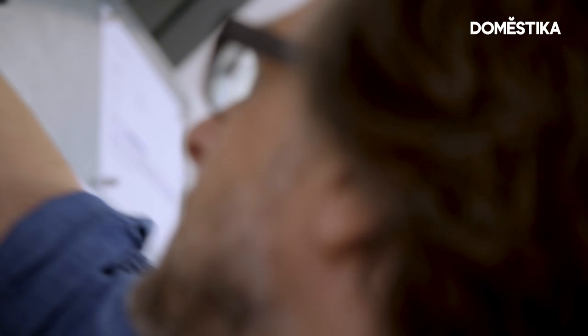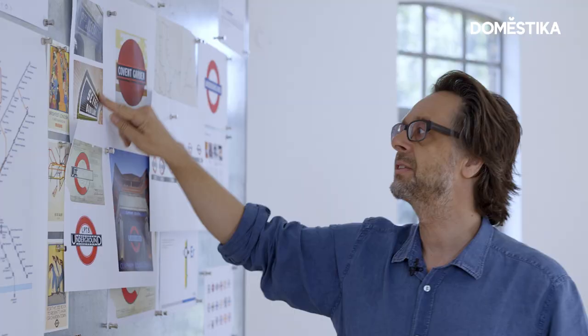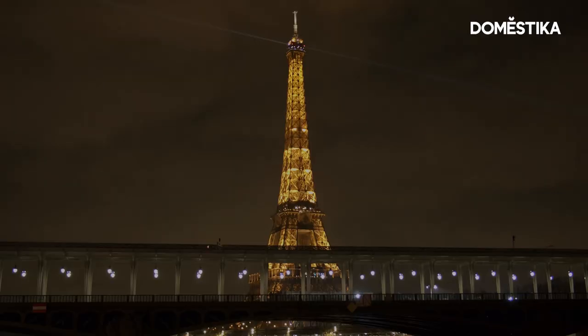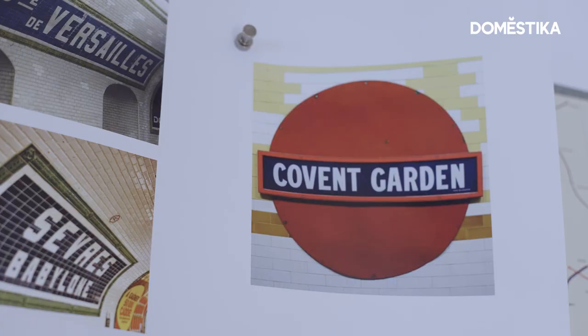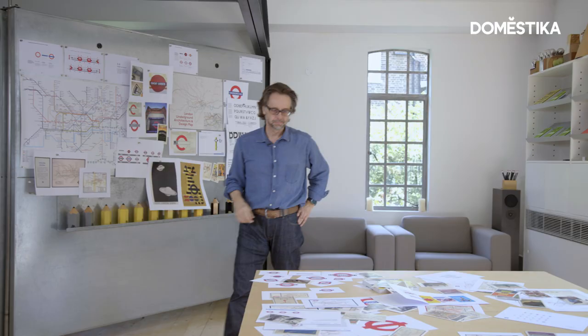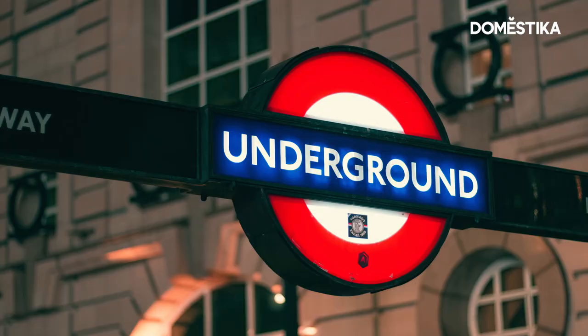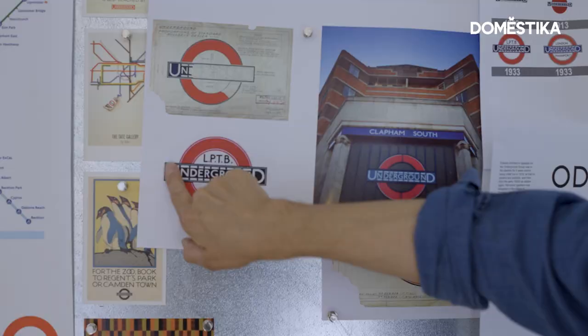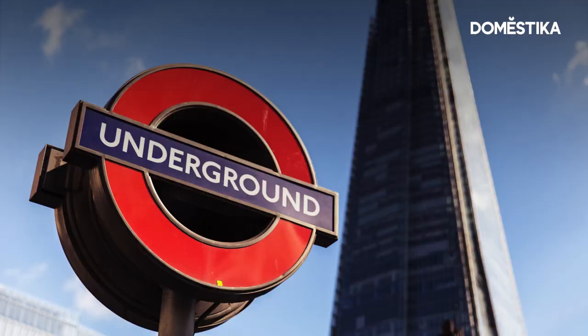The London Underground story starts here. At the turn of the century, the boss was thinking: isn't it interesting when you go to Paris and you can see these words punch out of the blue tiles. The initial design was white words on a blue background. They started to realise this wasn't quite right and what they would like is a way of writing 'underground' that is a little bit more unique. So they commissioned a chap called Edward Johnston to design a 20th century typeface — sans serif. The design starts to change over the years, moving towards the version of the symbol that we all know and that defines what we think of as modern transport.